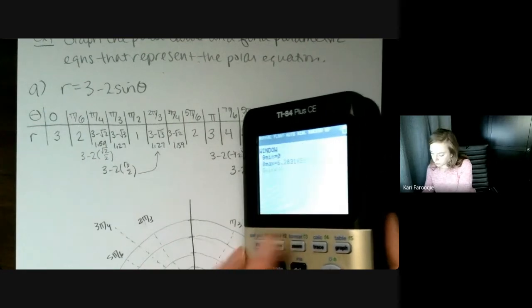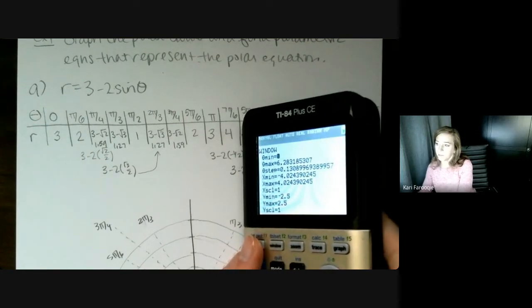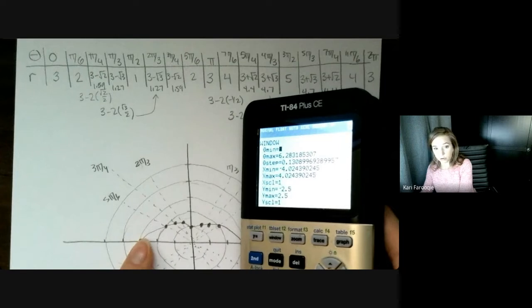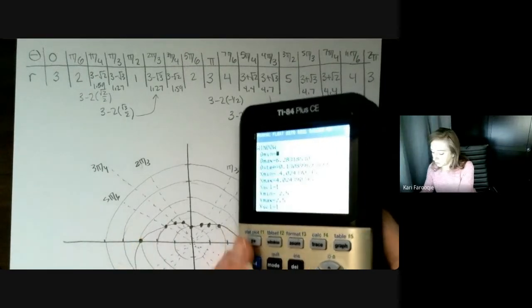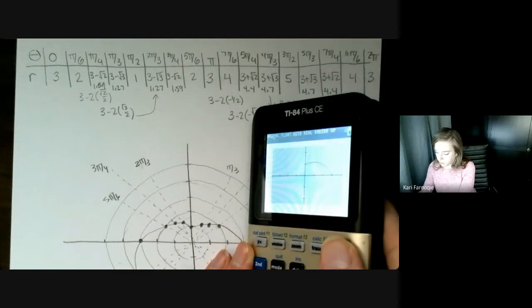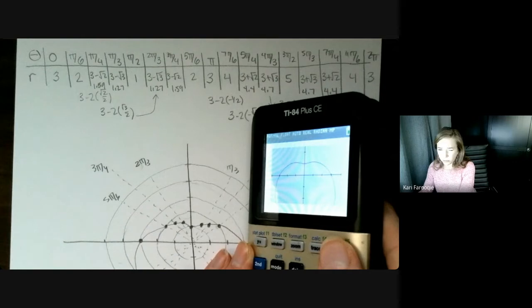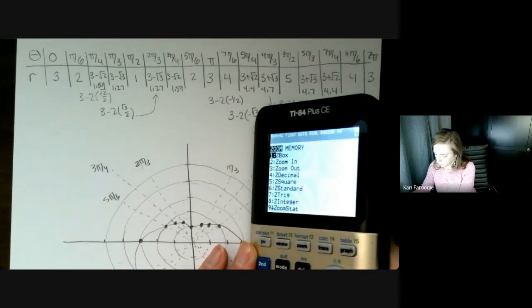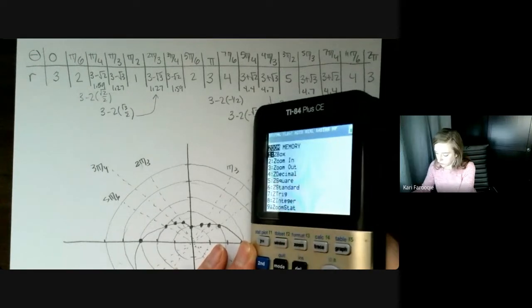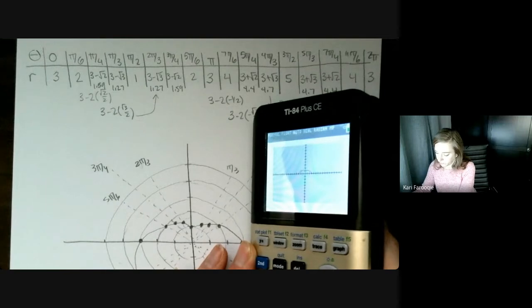I think our window is already 0 to 2 pi. It is. Notice that if you only go from 0 to pi, it's only going to graph the top half. And I think the nice thing is now that we've done all this, you can see why. If you only look at values of theta from 0 to pi, you're only going to get the top half. So we're going to use 0 to 2 pi, and we're going to get this entire graph. I'm zoomed in right now, but if I go back to zoom standard, there's your little circle. We can zoom in a little bit, but if we zoom in all the way, we'll miss that.